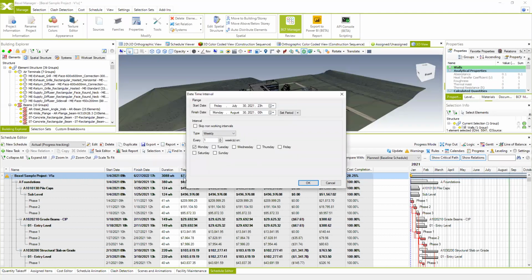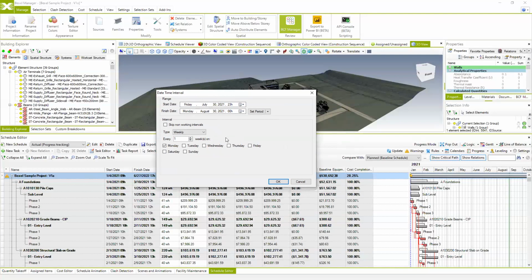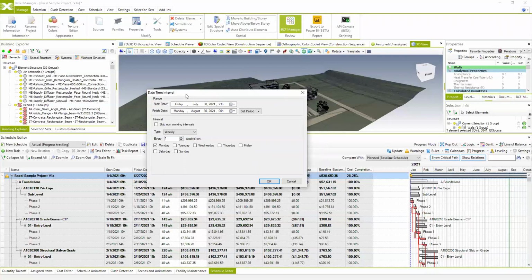Right here, we can specify for which period of time we are creating the monthly certificate. By default, the system creates the monthly certificate for the last entry month. So it was August, so it automatically creates the monthly certificate for the period from July to August.